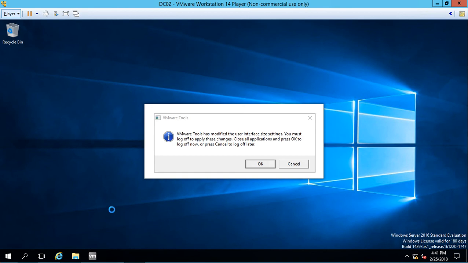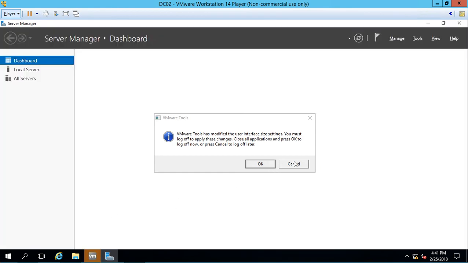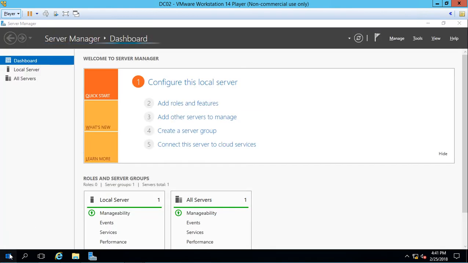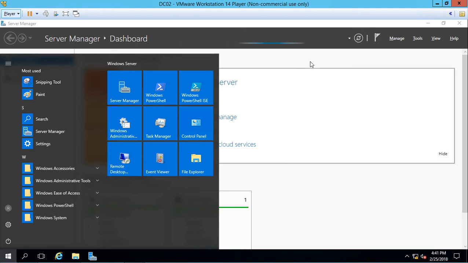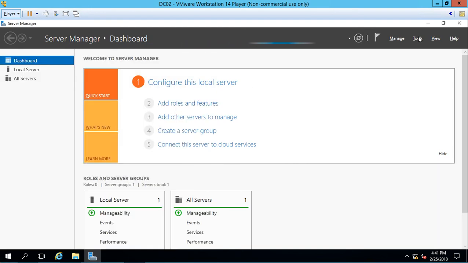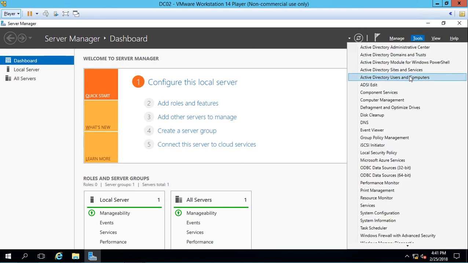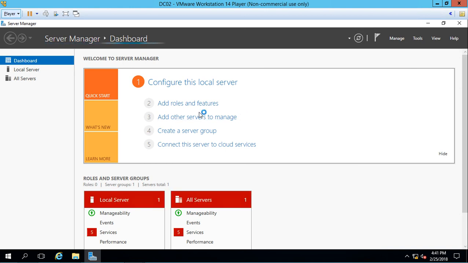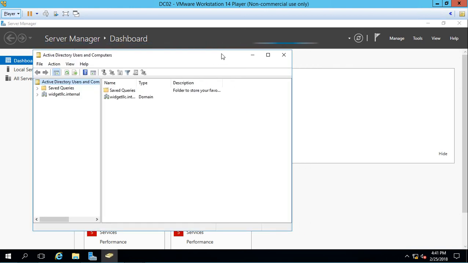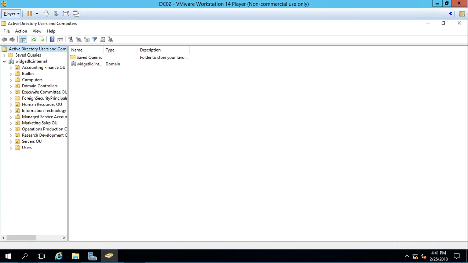We'll go ahead and open up Server Manager, and if it doesn't open up on its own, you can just click on the Start button and go to Server Manager right there. Now we'll make sure we go to Tools, that we see all of our Active Directory tools appear. And there they are. Open up Active Directory Users and Computers, and we'll just make sure that it opens OK, and there it is. Click on Domain Controllers. There's our two domain controllers. So that is how we add a second domain controller into Active Directory using Windows Server 2016.